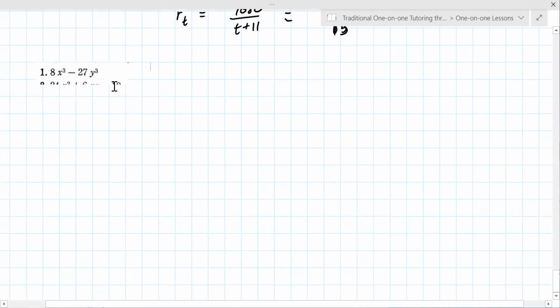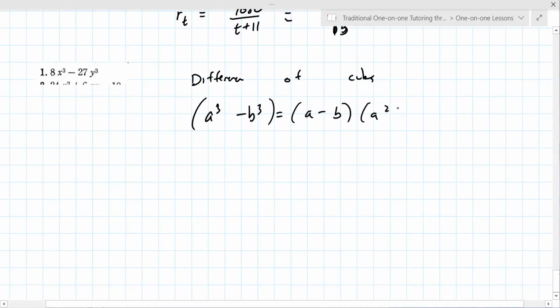All right. So the first question here is a difference of cubes. So is this like the two? Will it be 2 for first for x cubed or something? Oh, the difference in cubes, I remember this. It's a minus b, a squared plus ab plus b squared. And you have to know this. It goes with sum of cubes. You got to know this stuff if you're in this class.